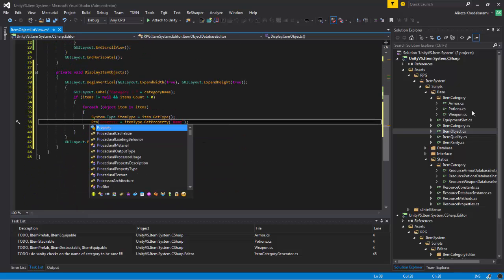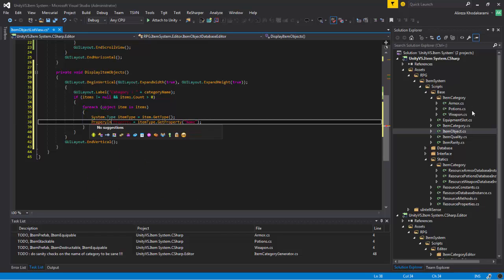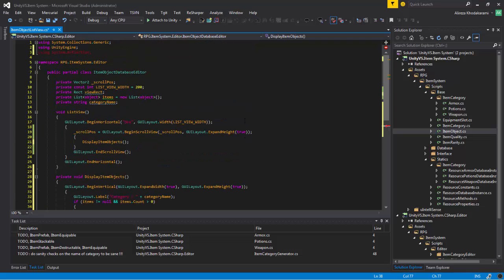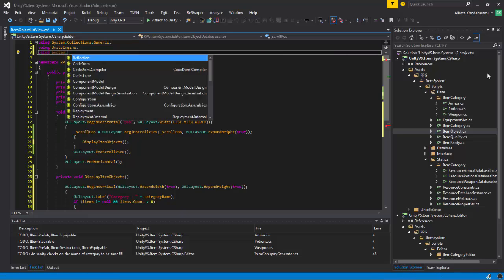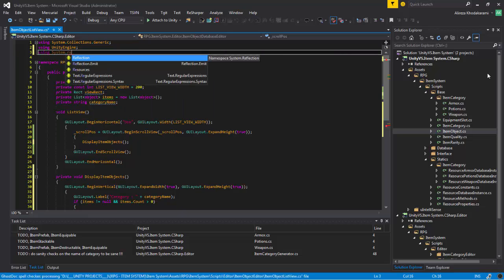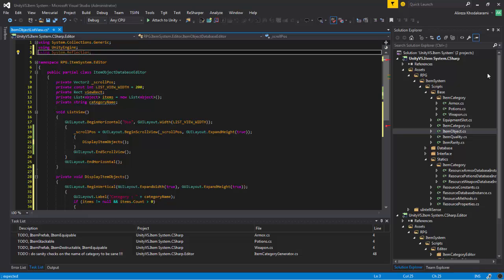Come on. PropertyInfo. Show it, please. Well, that is interesting.